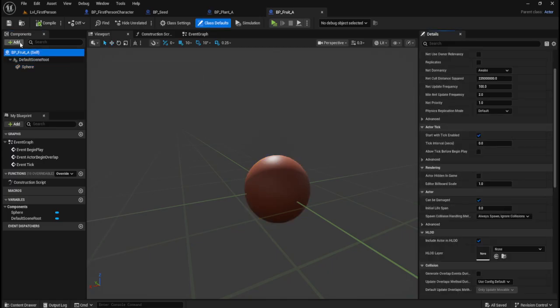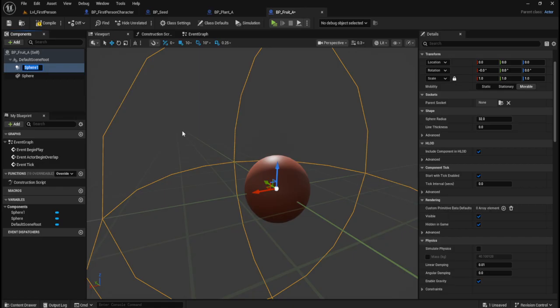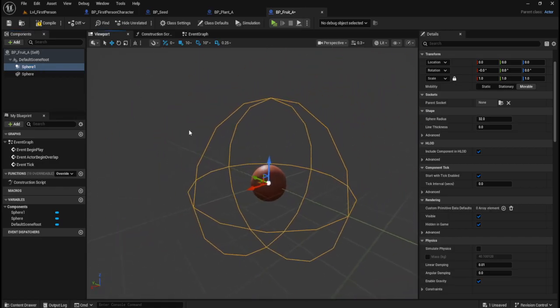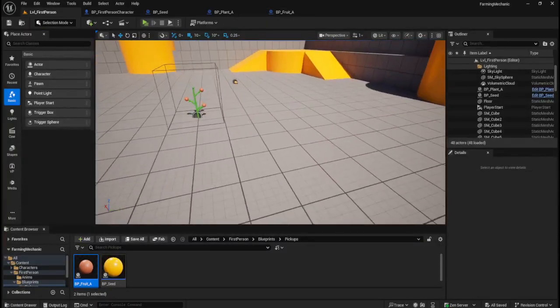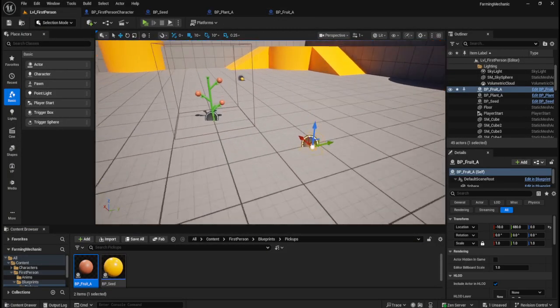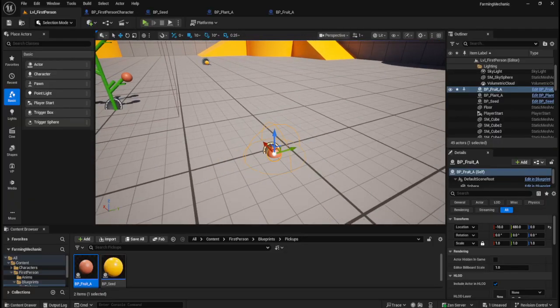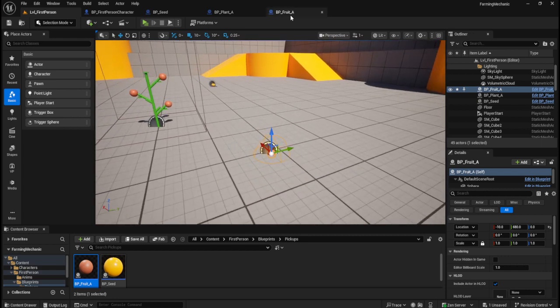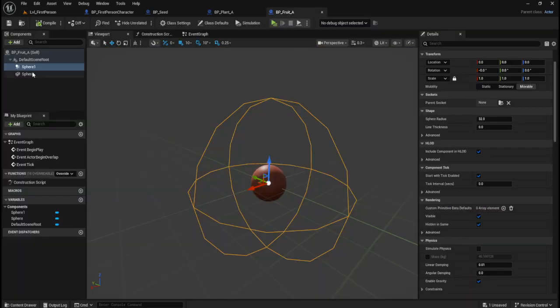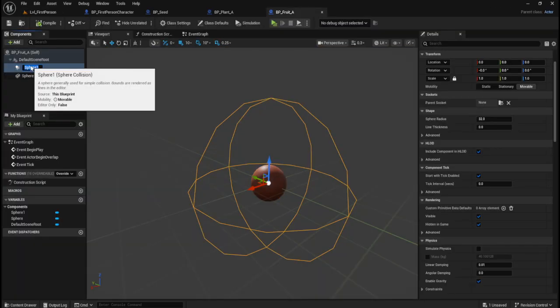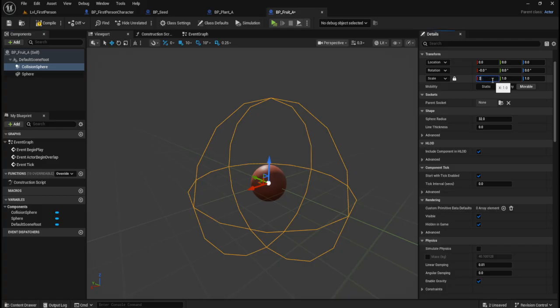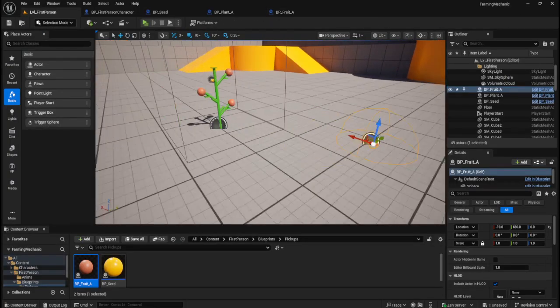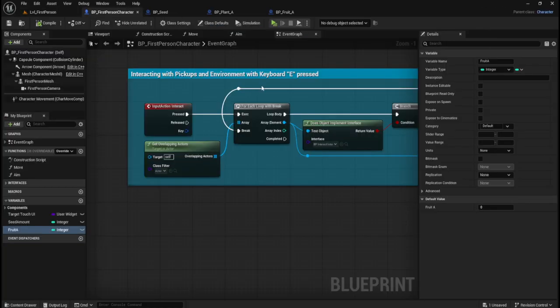So if I click on that and just add sphere collision, and then if I place that, let's make that, let's go for 2.